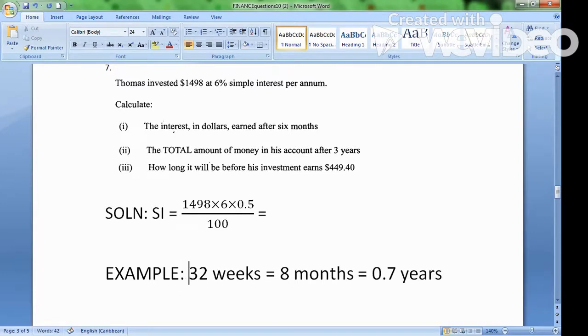So did anybody get the answer for the simple interest solution? John, it looks like you want to tell me. Tell me where you get. No, because I don't have a calculator. All right, anybody, what do you get for the SI question? I get 4,494.